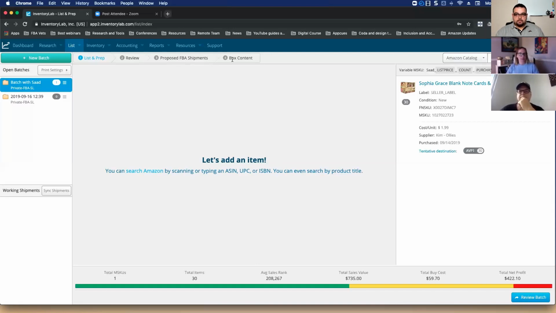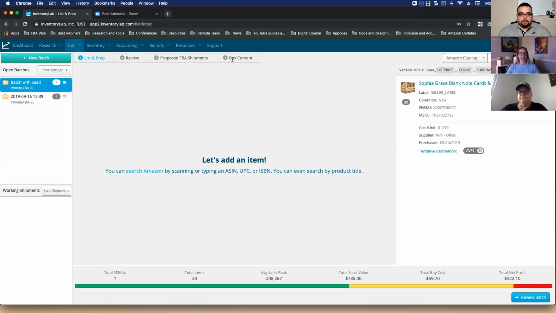So you're able to assign your items to boxes. You can even use a barcode scanner to scan your barcodes to assign things to boxes, which is nice because it really helps to speed up that process. And from there, when that's done and you send that box content information off to Amazon, you just hop over to Seller Central to print off your shipping labels, and you're all done after that. After that point, nothing's deleted or lost. The batch is then closed, and you can find that in the closed batches section of your account.